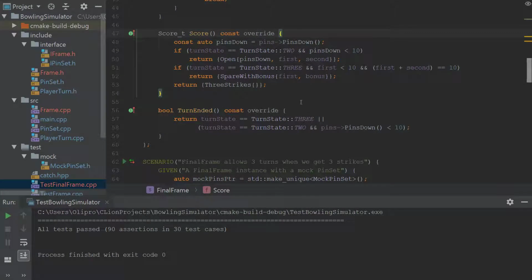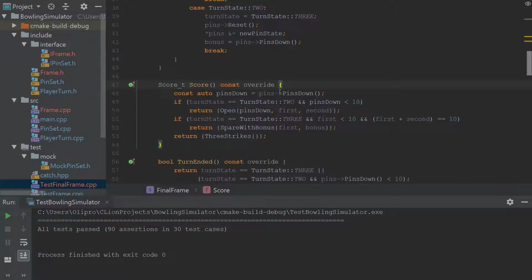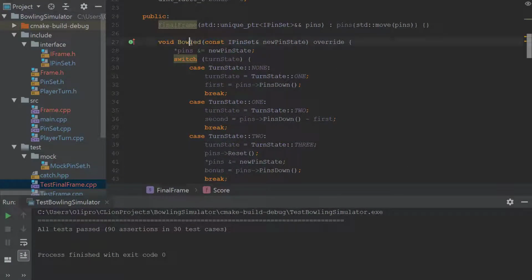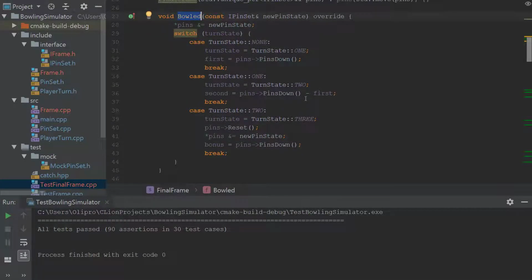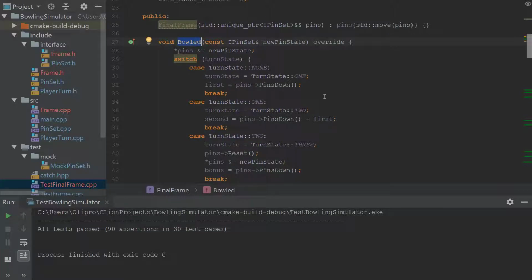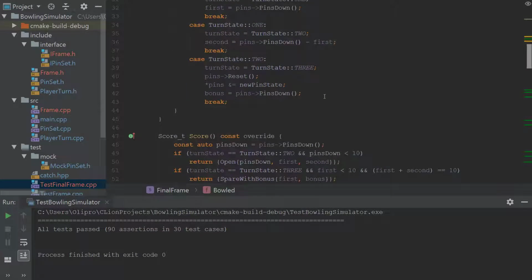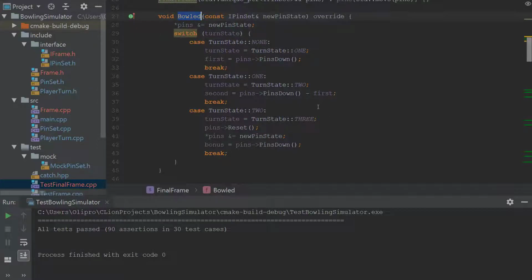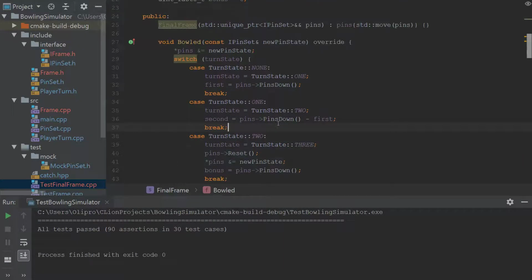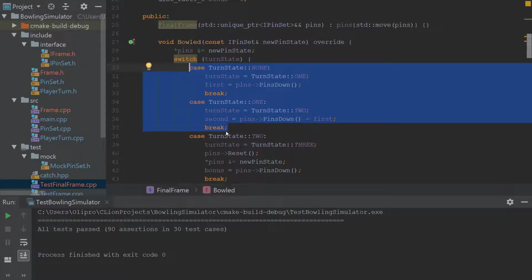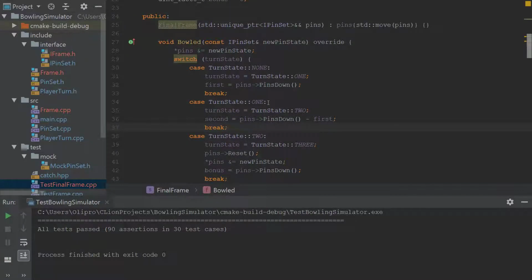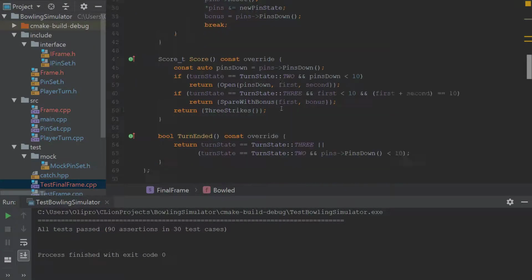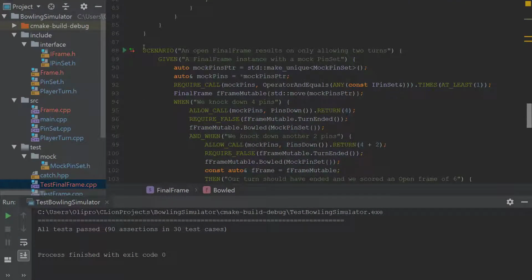So where could this go wrong right now? How can we break this code? Well, I could score bowl 4 times. I could call it when my turn should have ended. So let's do that. When would we not be allowed to bowl? Once we played twice, attempting to bowl again should throw an exception. So let's throw that one in there first. So we'll just copy this.